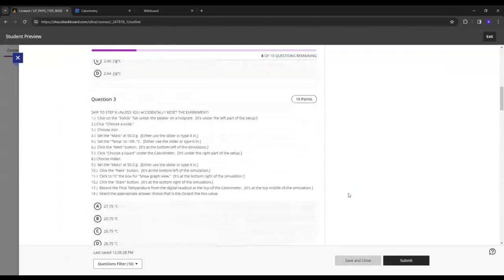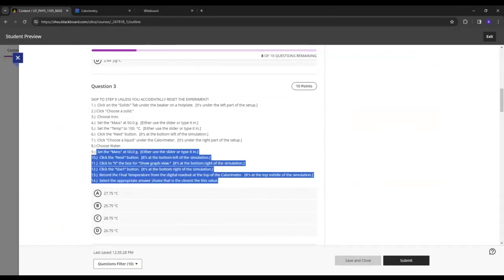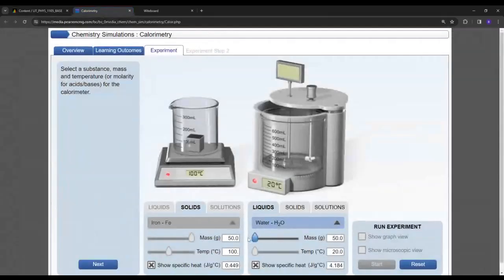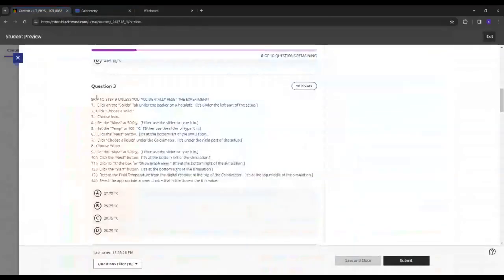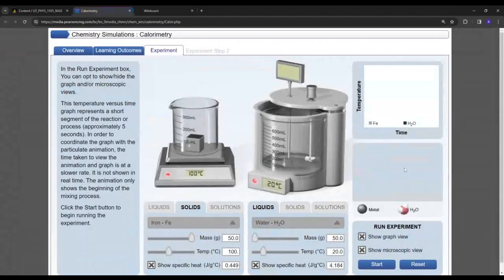Okay, and I know the next part looks like a whole ton of instructions, but we get to skip pretty far down if we've already got some progress going. So with our water, we want to set 50 grams of water, which I believe is the minimum. We are not allowed to change the temperature. That's picked for us. Okay, and then we want to hit next and eventually run the setup. So now we have some final settings. Might as well go ahead and just turn everything on. Be careful not to hit reset here, or else you'll have to go back to the beginning. But then we'll click start.